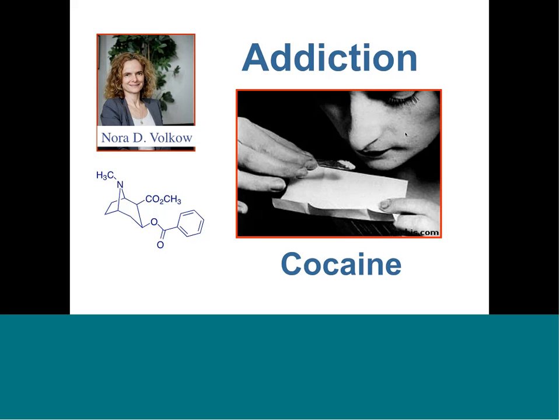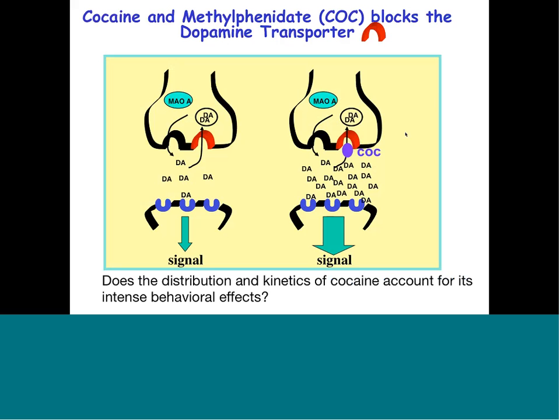So she came to us, and the first thing that she wanted to do is actually look at where does cocaine go in the brain. If you could actually follow that molecule around, what would you learn? And so cocaine has a very interesting mechanism of action. Cocaine and also methylphenidate, which is also called Ritalin, both of these bind to the dopamine transporter. So if you see here the purple, that's the cocaine molecule. It binds to the dopamine transporter so that when the cell fires, dopamine builds up in the synapse. It stimulates the receptor, and you get a large signal. And we think this is what causes the euphoria from cocaine.